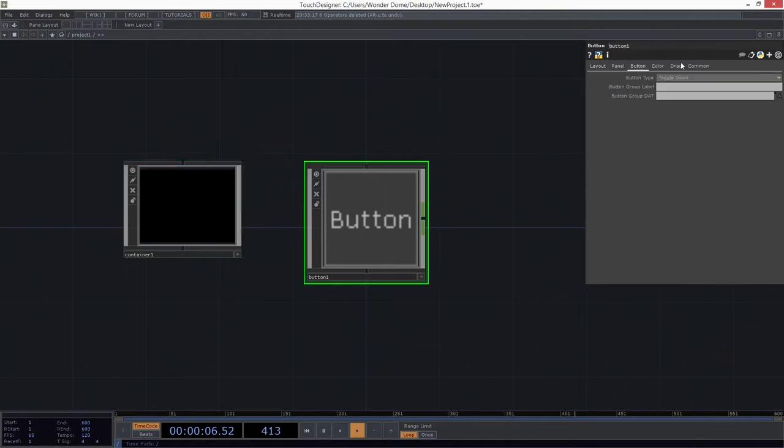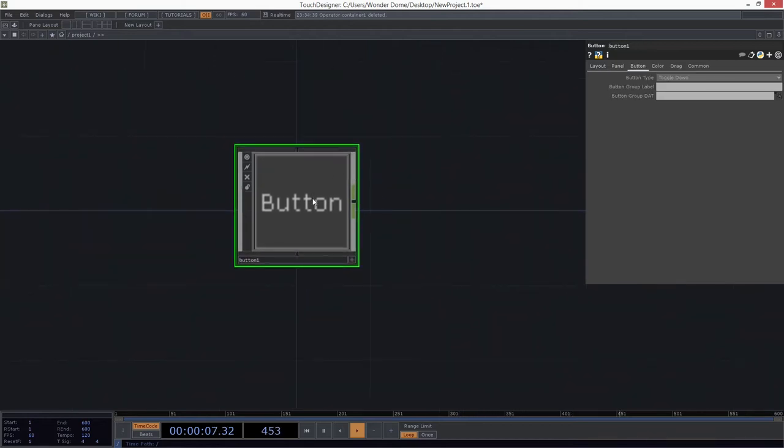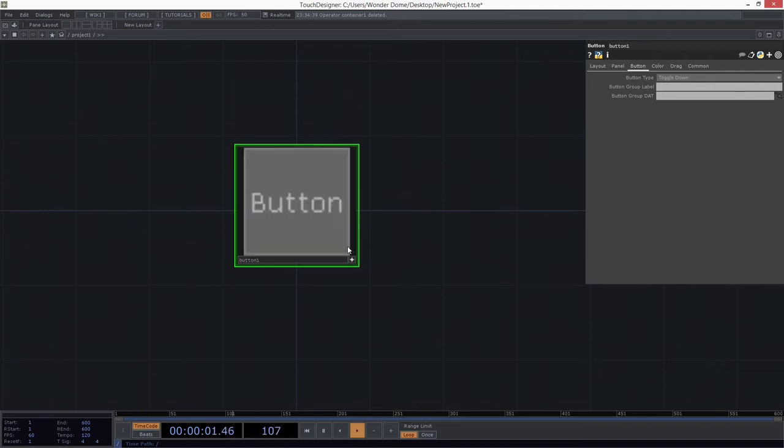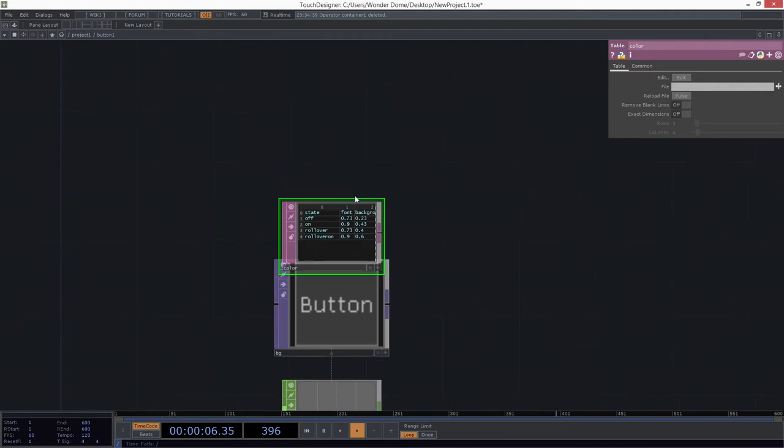And that's important because it has a few different options for us in terms of how we actually work with it, right? What its button type is. So we're going to take advantage of that, and then we're going to take a look inside of our button and see what's happening to understand why it works, because we'll notice that when we mouse over it, it changes color. When we click it on, it changes color. And it has a few properties that are really handy and interesting, but it's important for us to really understand what's going on. So let's take a closer look.